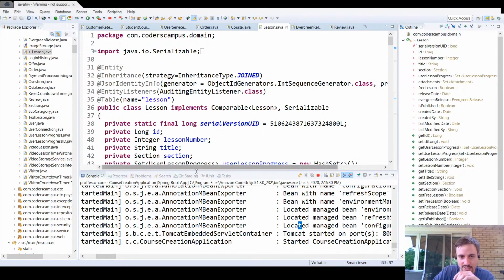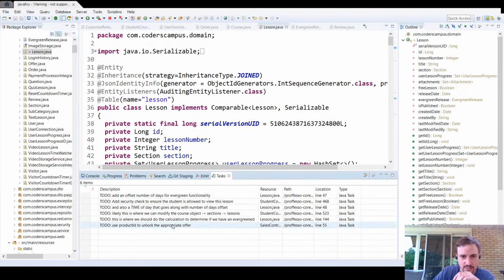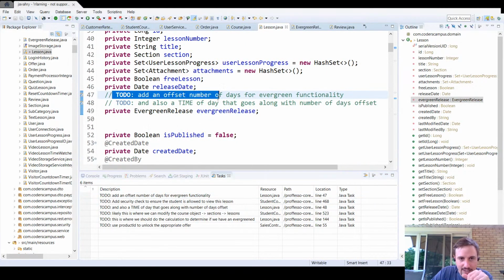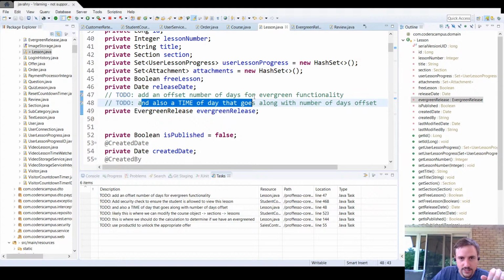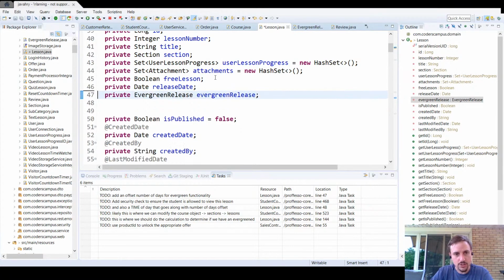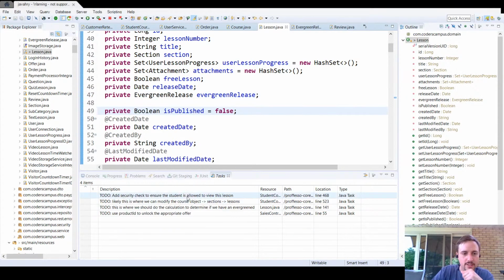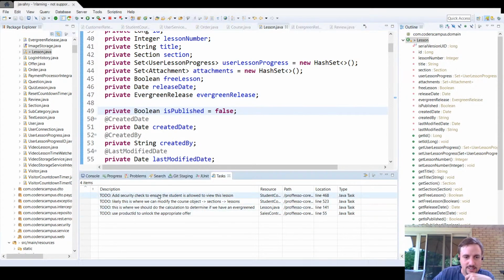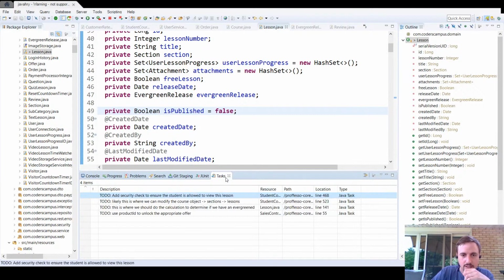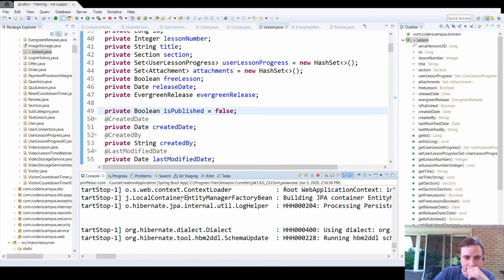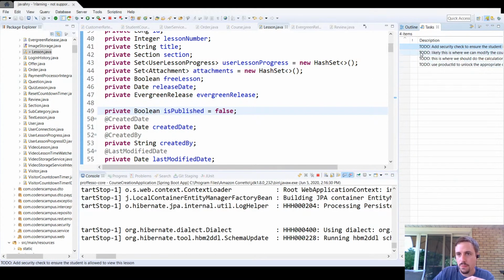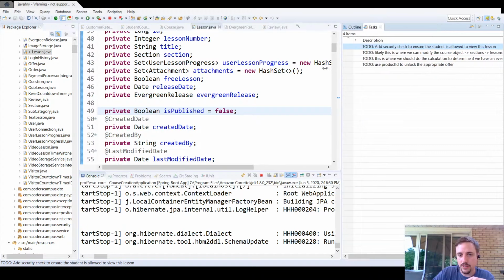let me go to my task list. Where is it? Tasks. What did I just do? Did I delete this? No. So now I can add an offset number of days. Yes, done, and also add time. So I'm going to delete these two to-do items. One, two, gone, gone, and I'll save it. And those will drop off my tasks list. Oops. It's also going to reboot and steal my screen. I guess that's why you don't put the task down here, because it just keeps flipping over. Maybe I can drag it over here and make the screen slightly bigger.